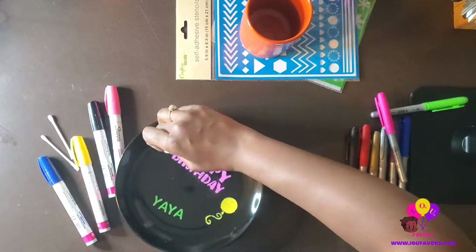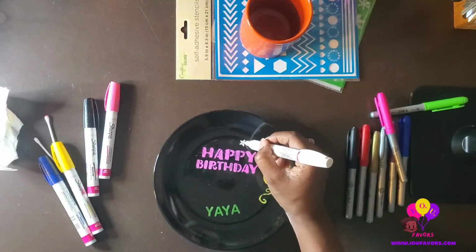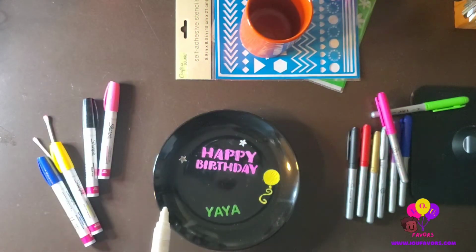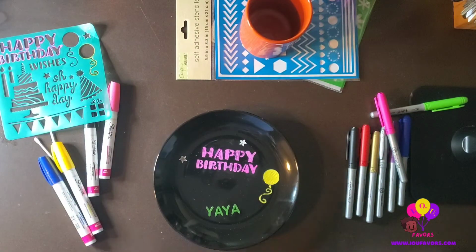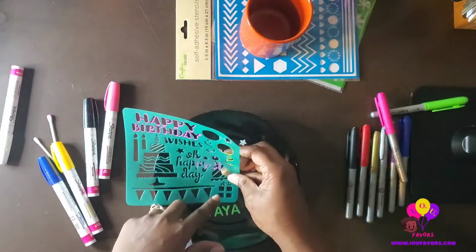And this is a great teaching moment. When you mess up, just get the rubbing alcohol and it disappears. So I'm going to just brighten up that white star, and then there we go. So I messed up, and now it's not messed up. So again, don't get worried if you mess up. Just get that rubbing alcohol and wipe that mess away.